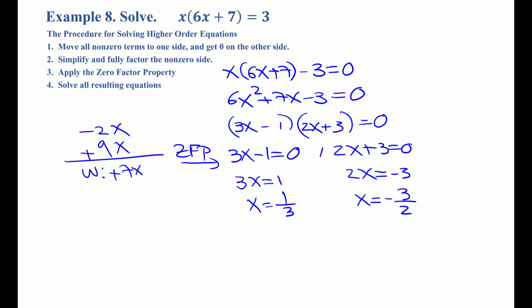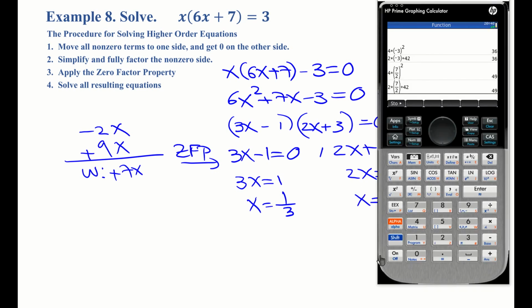All right, let's get one of our calculator checks in here, just for staying abreast of technology as well. So let's go ahead and try this. We're just going to plug in for x and see if we end up with 3. So remember, we start with 1/3 and we get out of that group. And now we're going to open another set of parentheses and put in 6 times 1/3.